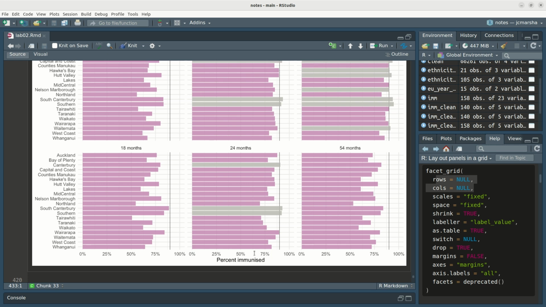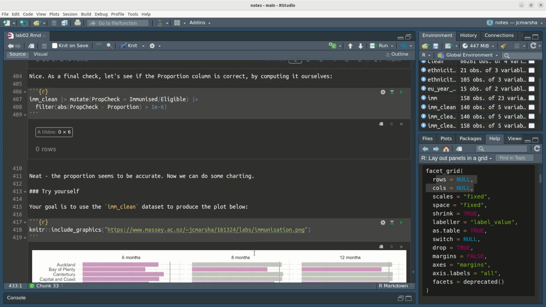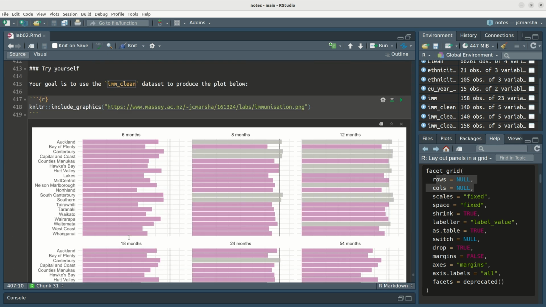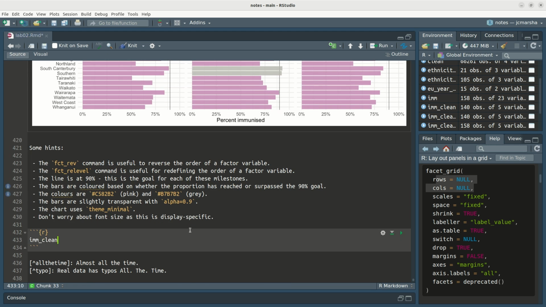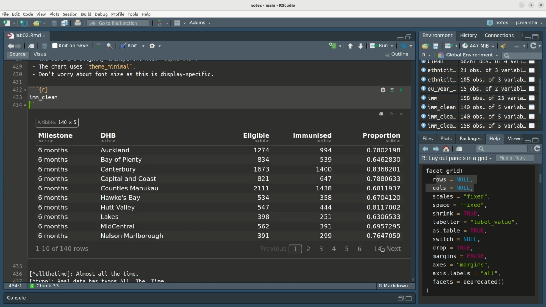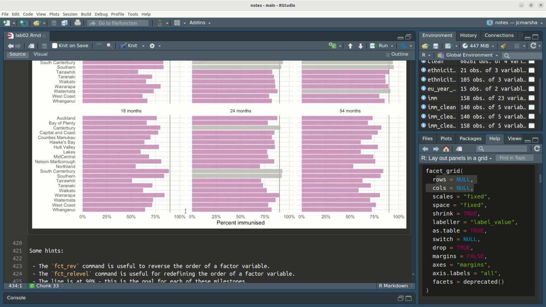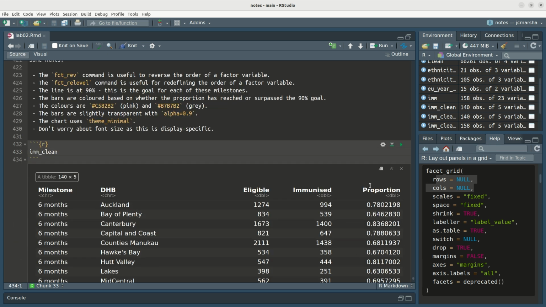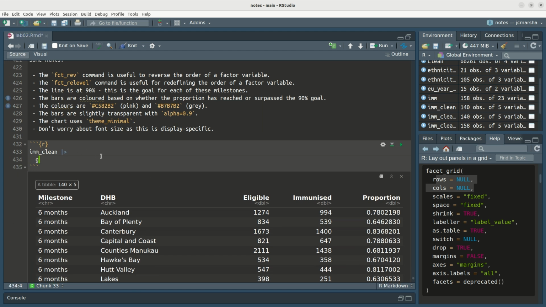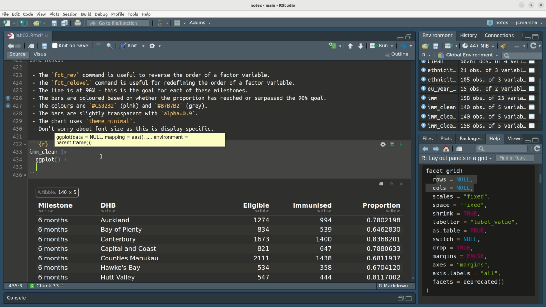All right, so what are we going to need? Let me think. Let's have a look and see what our data looks like. Okay, so we're looking at the proportion immunised for a start. So we're going to have the proportion by DHB and milestone. So it should be straightforward. Just throw that straight at ggplot.